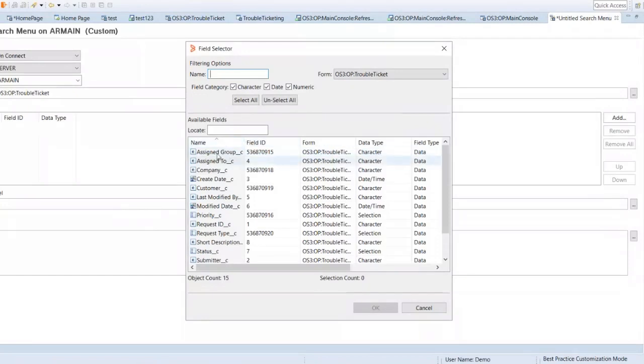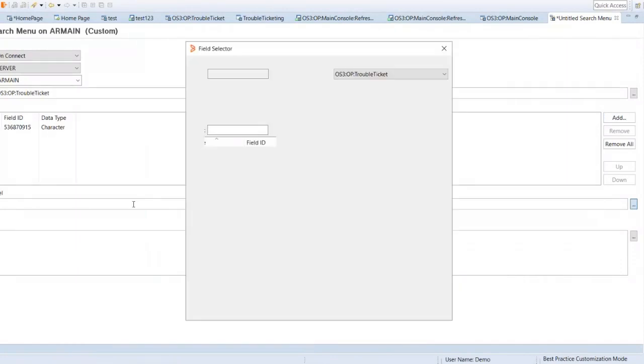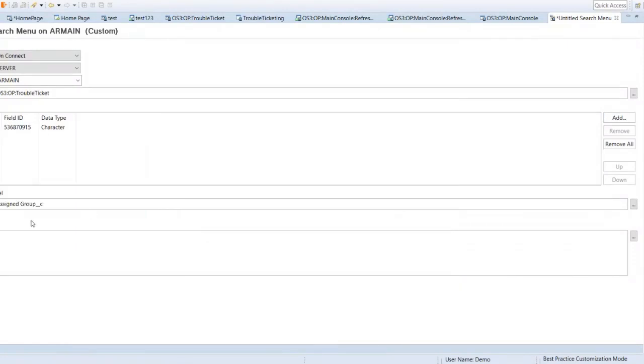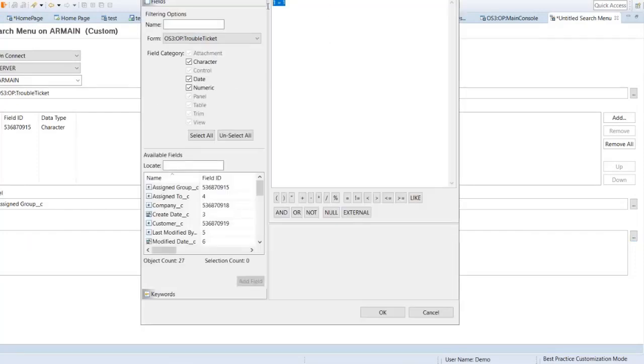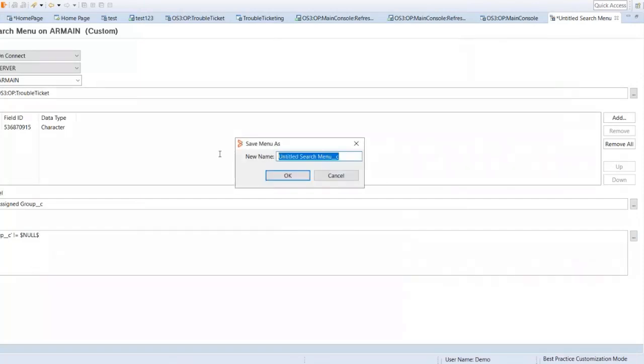Then I would say it should give me assigned groups. The value field should be the same, and I'll sort this on label. For the qualification, I would just put 1 is equal to 1. It's not needed. Or let me change this to assigned group is not equal to null. This is very important. Whenever you are writing any workflow, any code, just make sure that you are adding a qualification, even if it is a simple qualification.